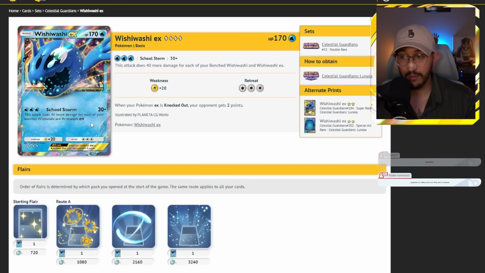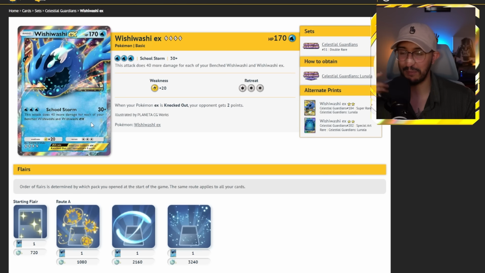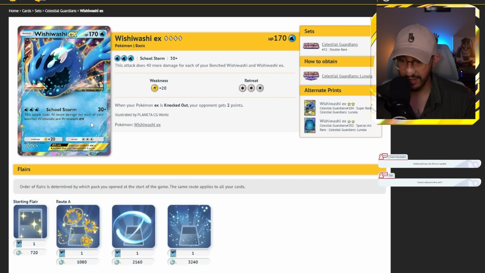It kind of sounds like a meme until you remember that one old lady supporter card that says, hey, bring your basics back and put them on your bench. So let's do that math real quick. Let's say your bench is fully loaded, right? That's 40 times 3. This is 150 total damage for 3 energy. I'll say it. This is kind of busted.